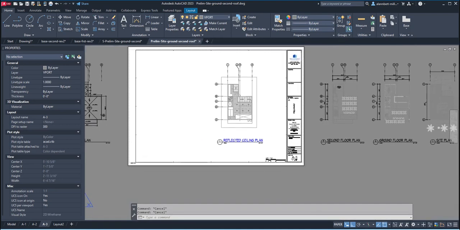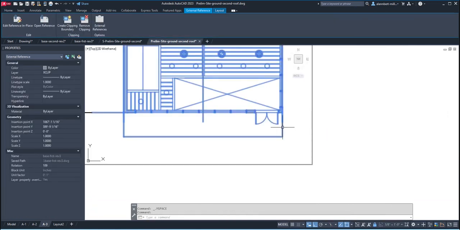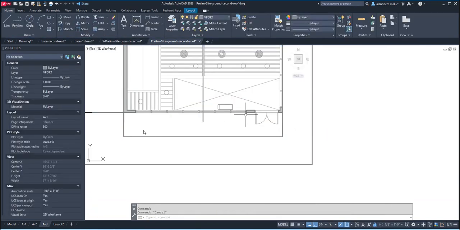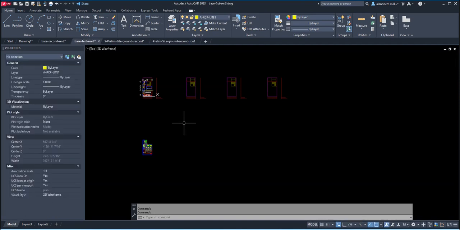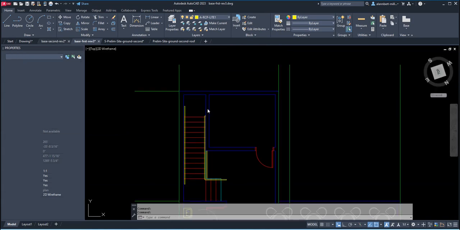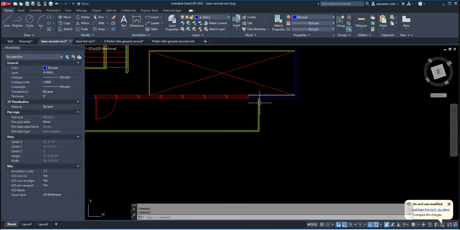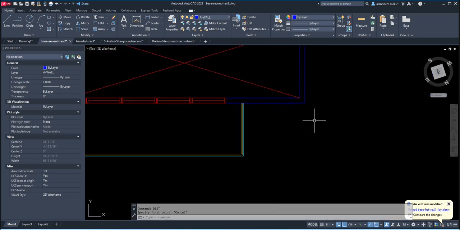And I will inspect. Oh, double click. I don't want this line here because I'm looking at the ceiling. I do have a balcony that I have to locate. So let's save this first. Go back to base first rev 3 and then locate where the balcony is. The balcony is supposed to be with my second floor. The balcony is supposed to be about what's the distance from the corner here? Let's check. DIST. Let's see the distance. And distance is 7 feet.